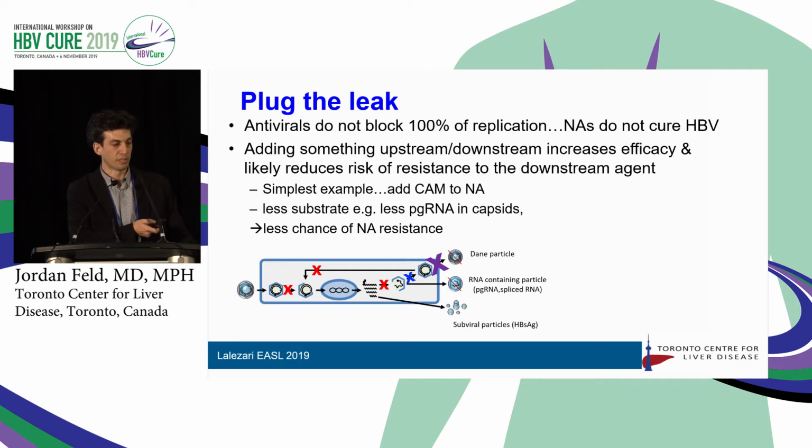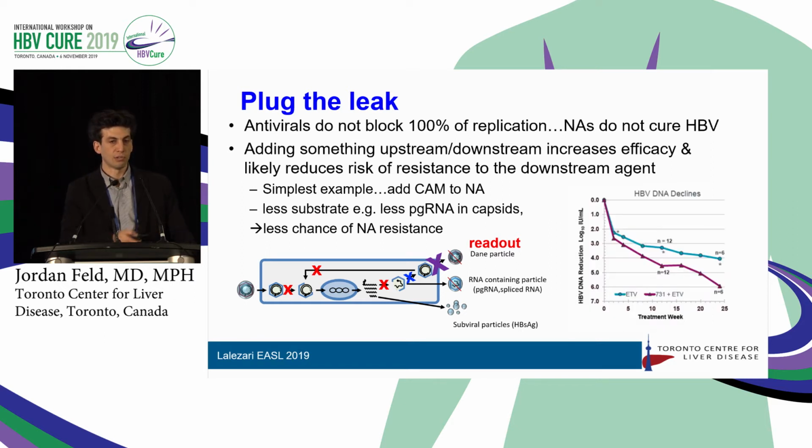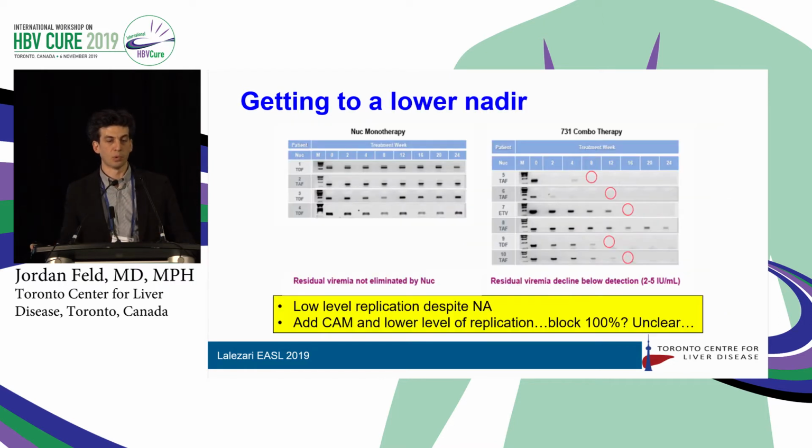And that's a simple and straightforward approach: your readout is going to be amplified by combining these two things. And you see this initially, again, as Rich showed, that you get a better HBV DNA decline when you add the CAM to a NUC. And then, probably more convincingly, and I think this is the more impressive part, you're also getting to a lower nadir, where you start with patients that still have detectable HBV DNA despite long-term NUC monotherapy, and then you add on top a CAM, and you can see that these patients become undetectable by a more sensitive assay.